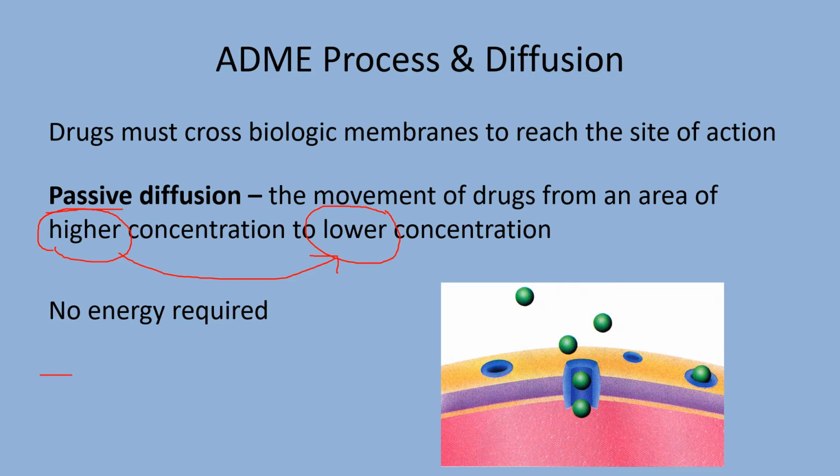For example, you've got a little spray bottle, and you sprayed it here in front of the room. All you have to do is wait, and those molecules will spread themselves throughout the whole room. So they diffuse. It doesn't take any energy. I don't have to wave, I don't have to spread it around. Just the molecules bouncing around will spread themselves. They will go from high concentration to low.